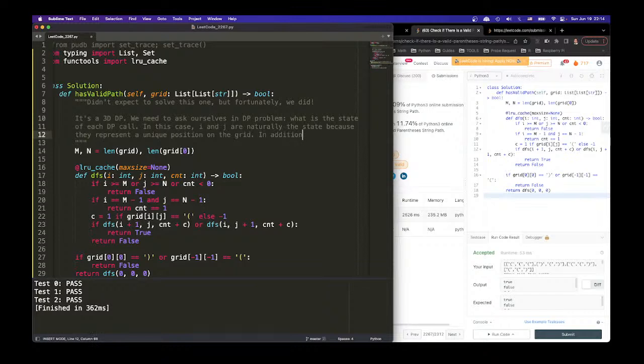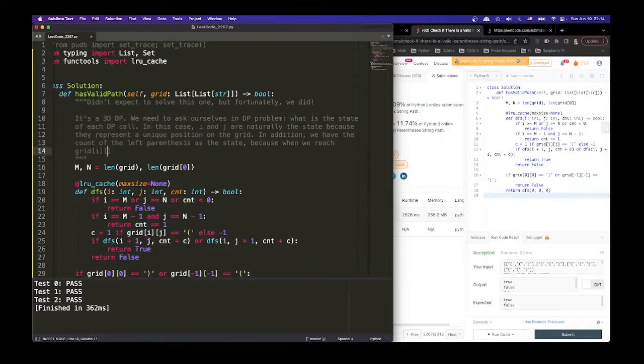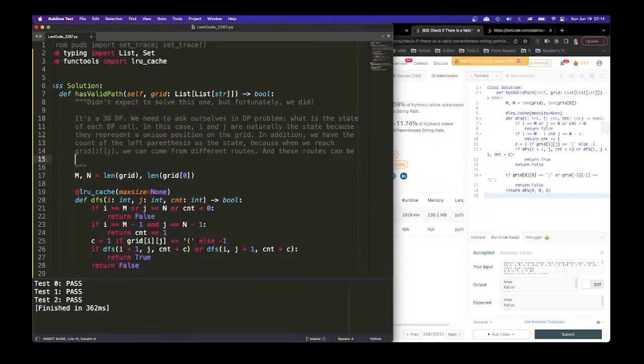In addition, we have the count of the left parentheses as the state, because when we reach grid i, j, we can come from different routes, and these routes can be represented by the number of left parentheses left.